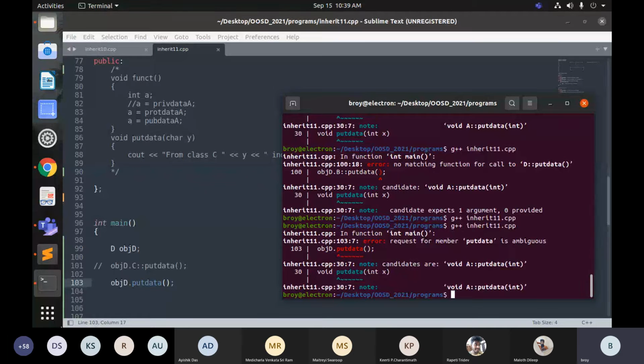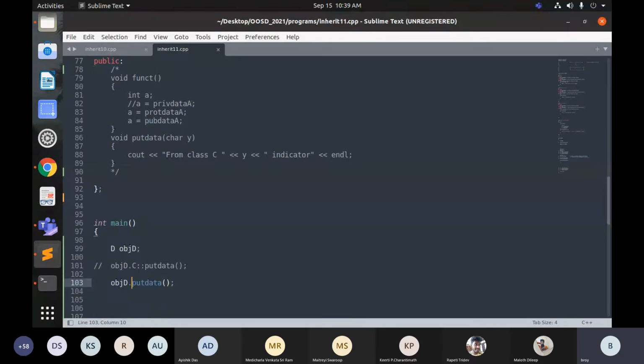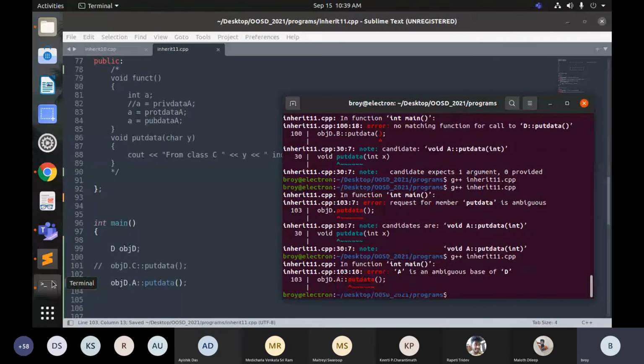This is ambiguous, and what if I write the scope resolution operator? You can see that there is no escape in this one. Earlier, when we had different bases, say A is the base for B, B is the base for C, C is the base for D, if we had a linear relation, then we would easily solve this problem by using the scope resolution operator.